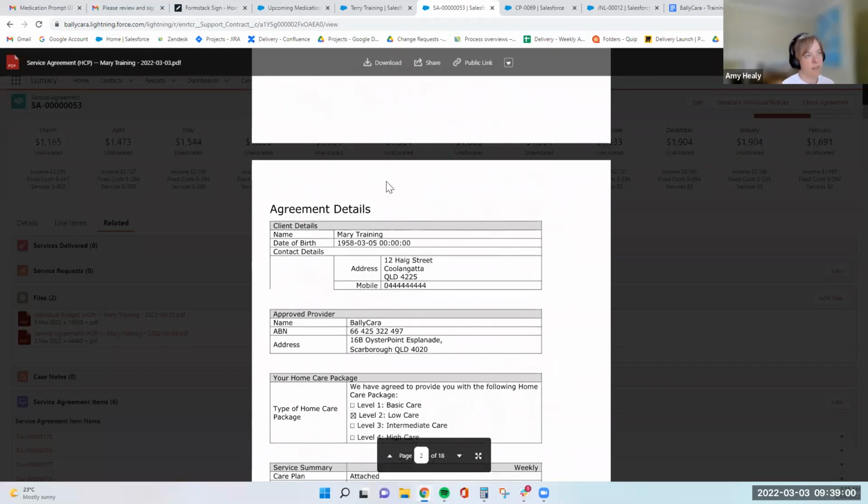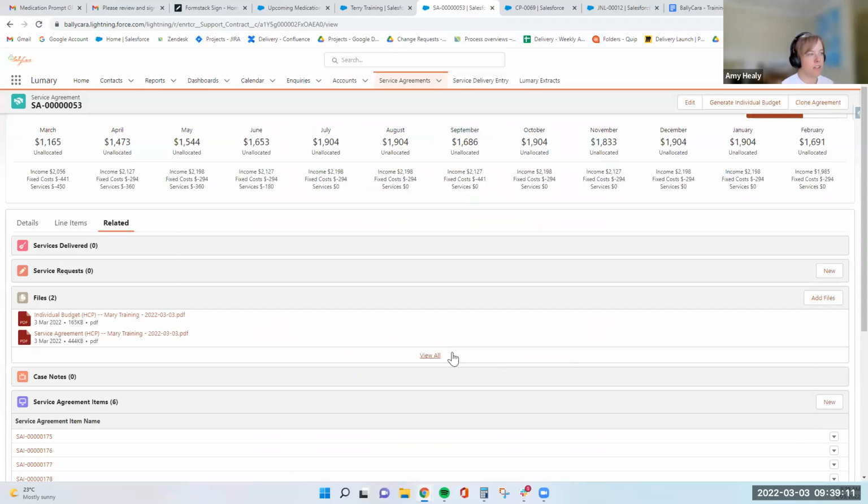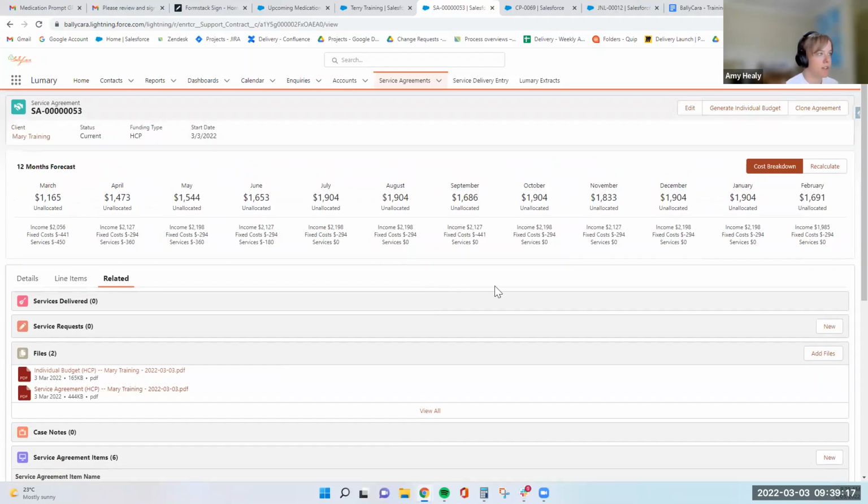Yep. So obviously when you hit preview on FormStack, and if you're not sure, you think it might change, I would suggest just previewing documents rather than fully merging them. Merging them does come at a cost. So preview them. When you're ready, you can go back in and you can generate the proper document by hitting merge now.